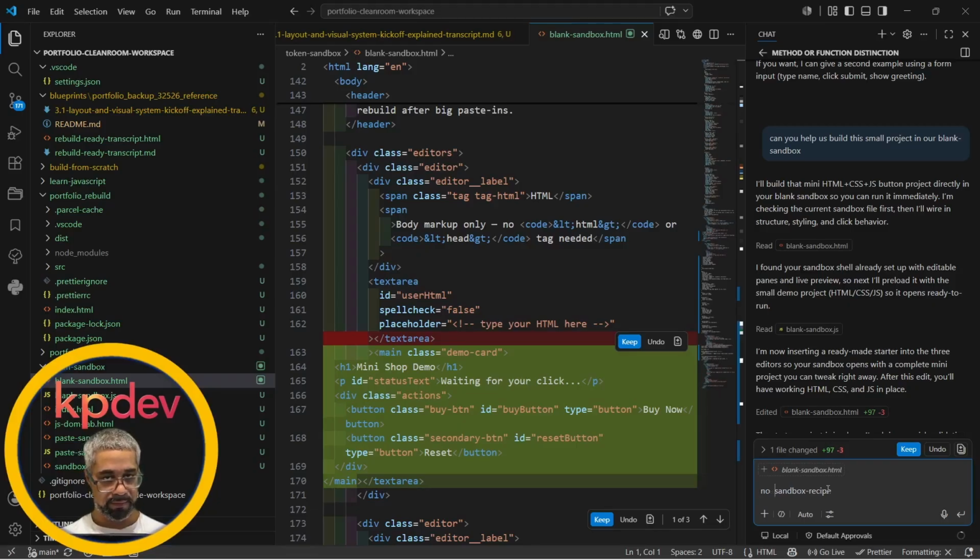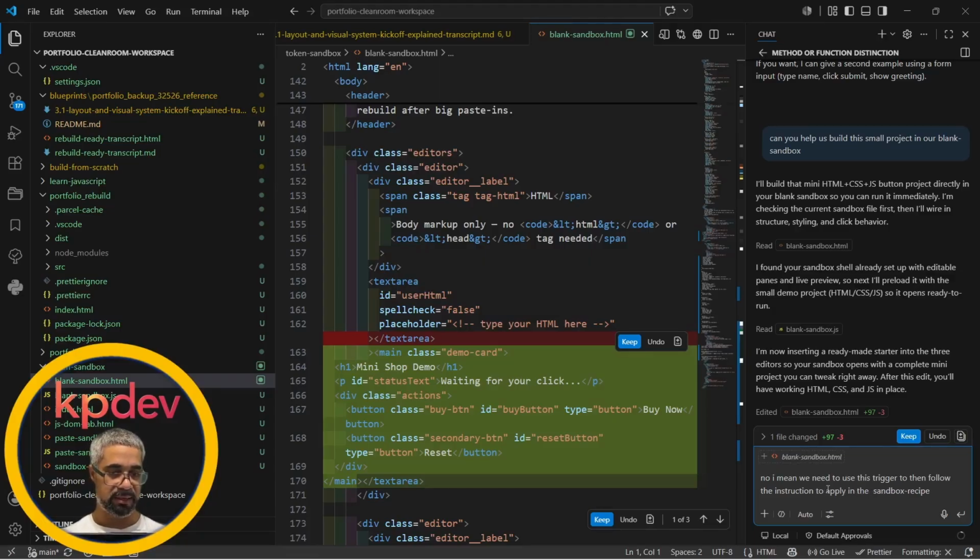No, I mean we need to use this trigger to then follow the instructions to apply in the sandbox.